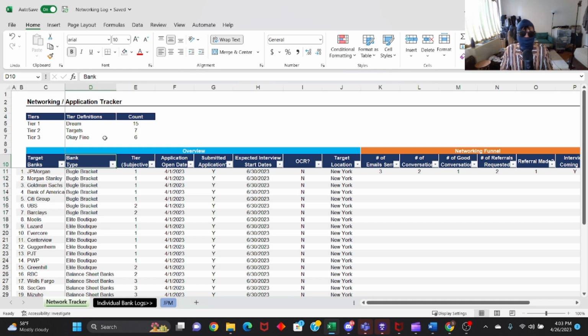And with that said, none of these banks truly are tier 1, tier 2, tier 3. At the end of the day, when you're going in as an analyst, you're going to be doing the exact same thing. Let's say you don't land your dream bank, or you don't land your target bank, and you're at, let's say, a no-M&A boutique or a balance sheet bank where they primarily do financings and you're not going to get a lot of M&A exposure. At the end of the day, it's fine, right?